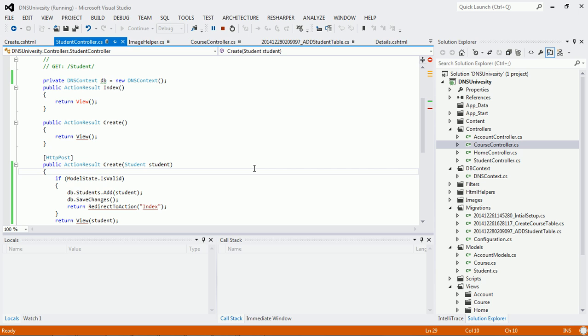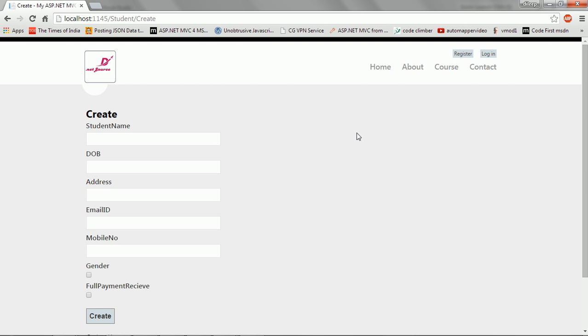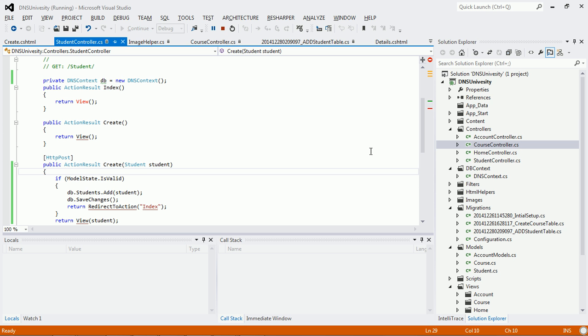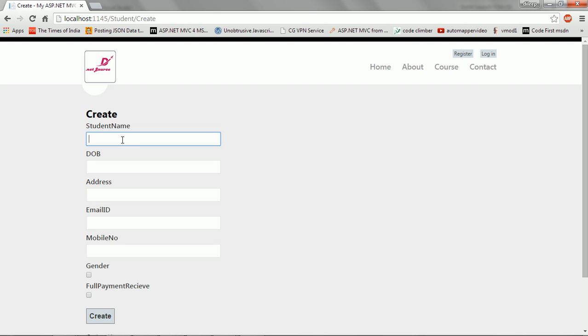Now let's run the application and test it. Okay, so I have moved to student slash create controller, and also let me put the debugger over here. Let me give some student name.